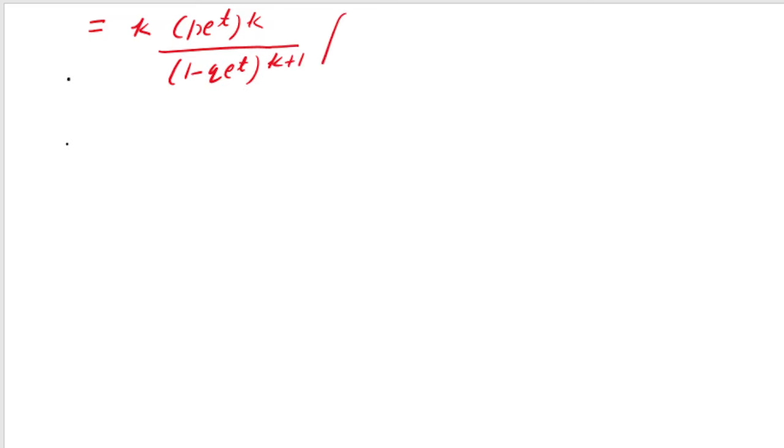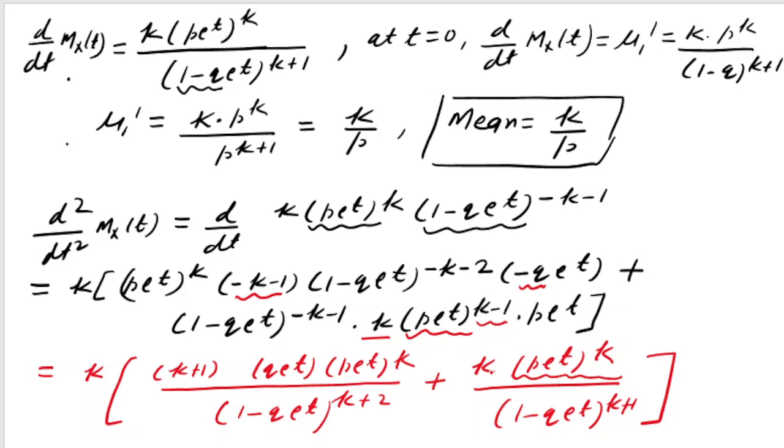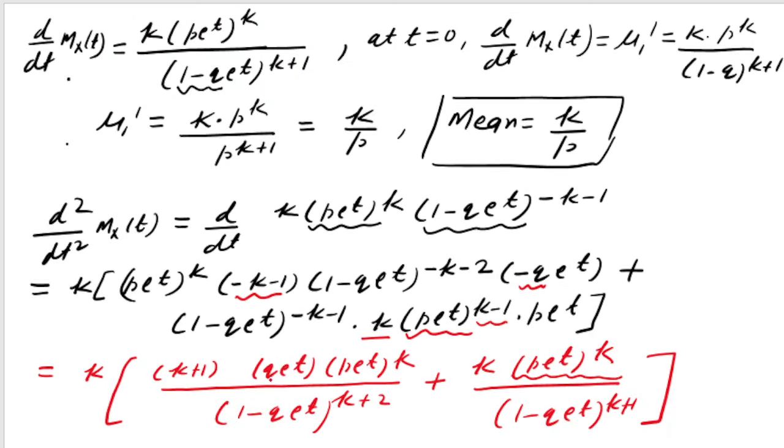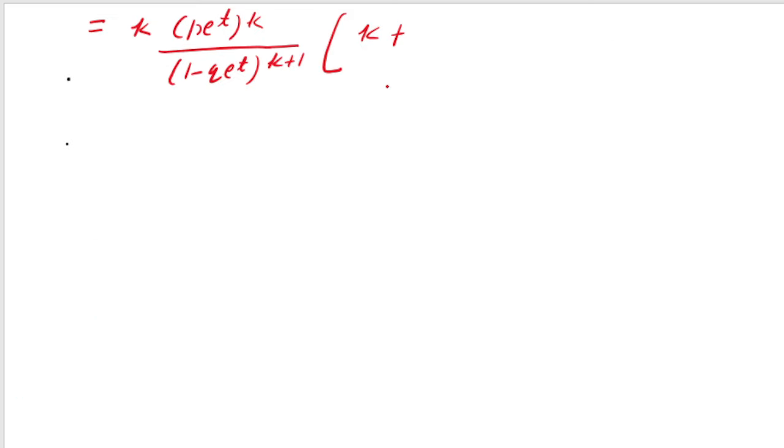So this is common, and what we are getting in the bracket, just let me see. I am getting k from the second term, so I am writing the second term first, and what I am getting from here is k plus 1 into q e to the power t divided by 1 minus q e to the power t. You just do your own calculation. Don't be dependent on this, so that it will be easier for you to follow.